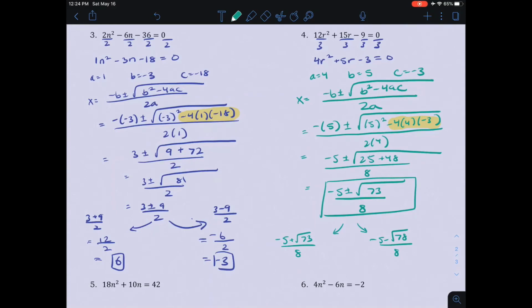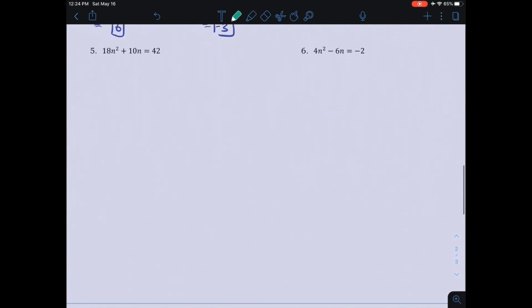And it has to do with the fact that square root of 73, you can't break that down any further, and they have nothing in common, right? There's no common factors here. And so that's why a lot of times I would just leave it like this, only when I can't simplify it, right? But you always need to try to simplify it before you just stop there. So keep that in mind. Let's look at 2 more examples and then we're done.